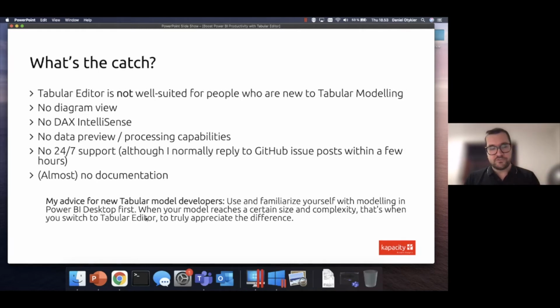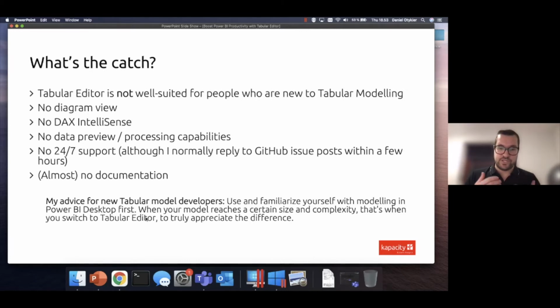In the open source version of Tabular Editor, there's no diagram view, there's no DAX intelligence, no data preview or processing capabilities. And again, since it's an open source tool, there's no 24/7 support or anything like that. So my advice is, if you're new to tabular model development, use the standard tools first until you are familiar with some of the concepts.